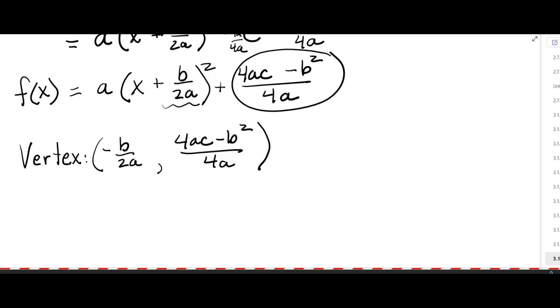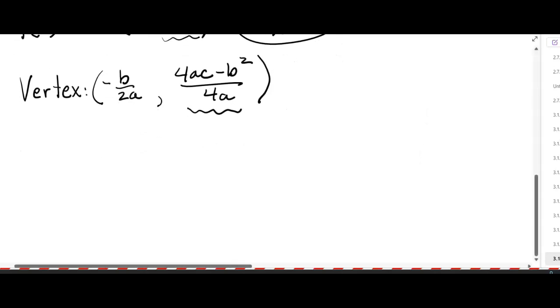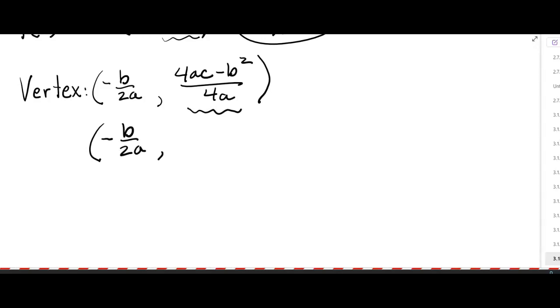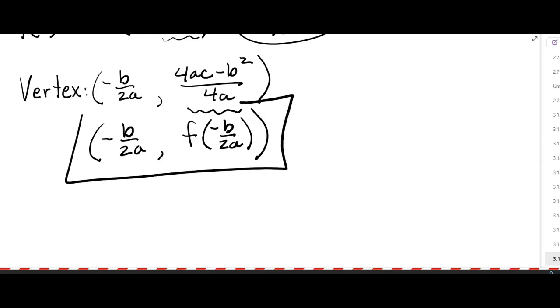But I'll tell you, that's not usually how the vertex formula looks. They're like, it's too cumbersome. I've seen it before in textbooks, but not for a long time. They're like, this is too messy. What we're going to do then is say, here's our x value for the vertex, the opposite of b over 2a. And then we'll just plug it in the function. We'll take whatever that value is and plug it in to get the output. So this is usually the vertex formula right here.